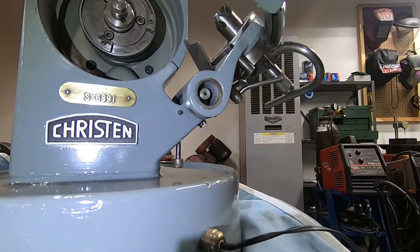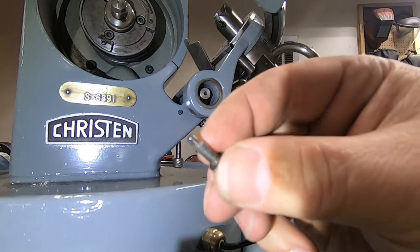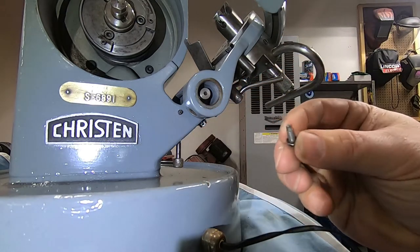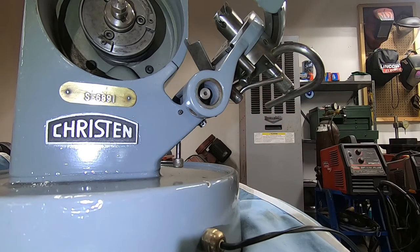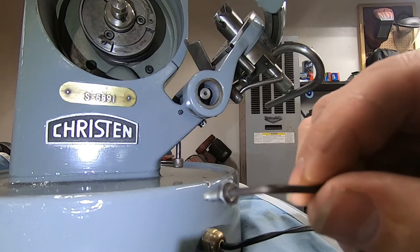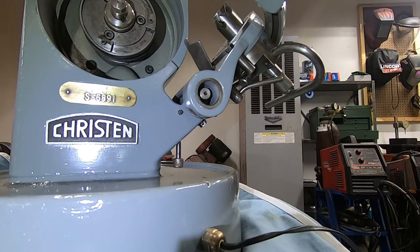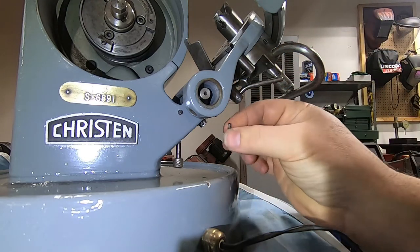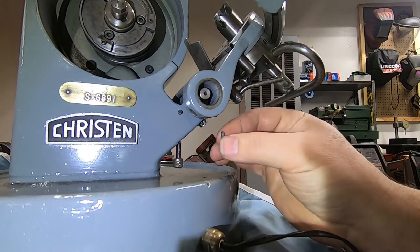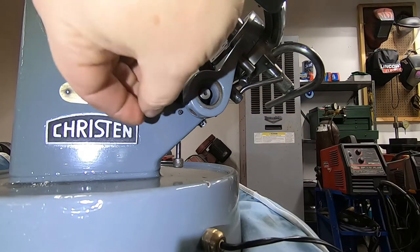Okay, so I'm gonna first start out by putting the drift key in here. And this is what it looks like. There are flats ground on it. And I failed to mention last time that there is a 2 millimeter Allen head in this screw. So that is what you should be doing, and the nut itself is just to stop the set screw. So if you do go to take this off, just be aware of that.